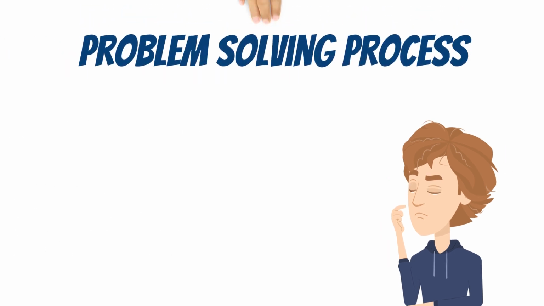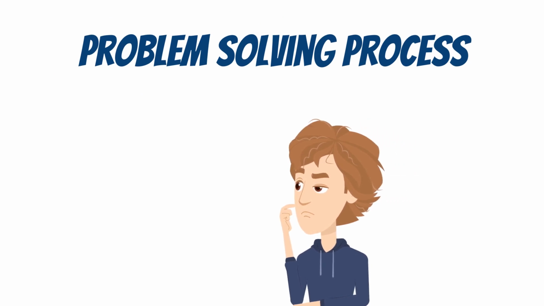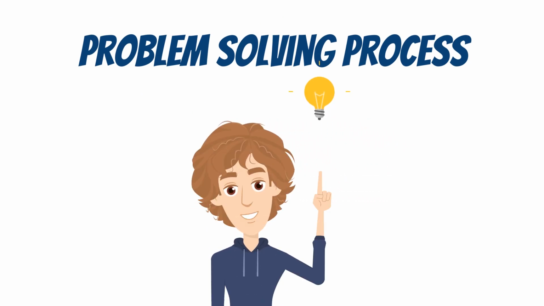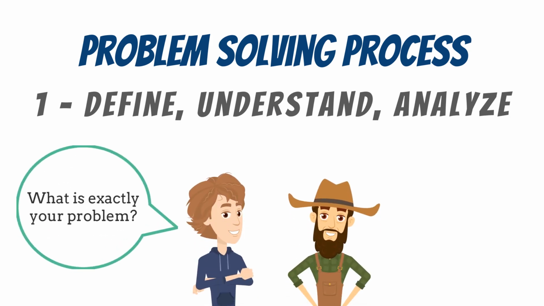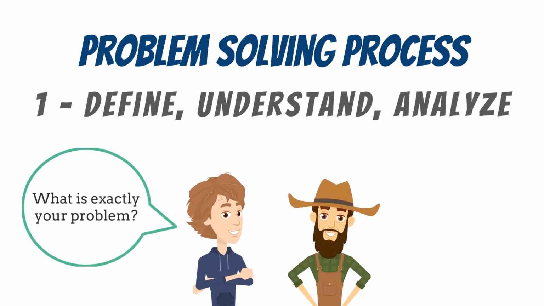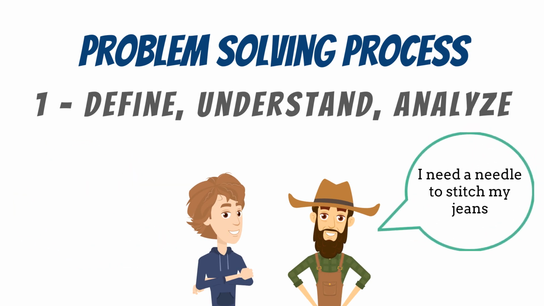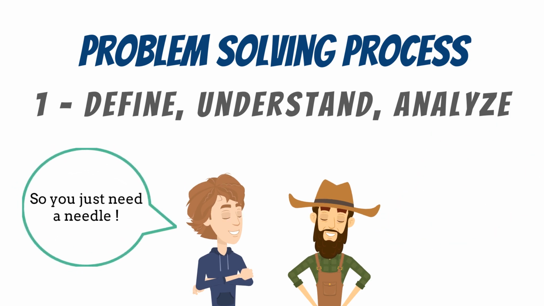If you follow this process with all your problems, you will end up always with the most efficient and suitable solution. Let's now explore this process. First, always examine your problem. Search for the root cause of the problem. Define it properly and understand what's causing the problem. If you fail to follow this step, you might end up curing the symptoms of the underlying disease, not the disease itself.